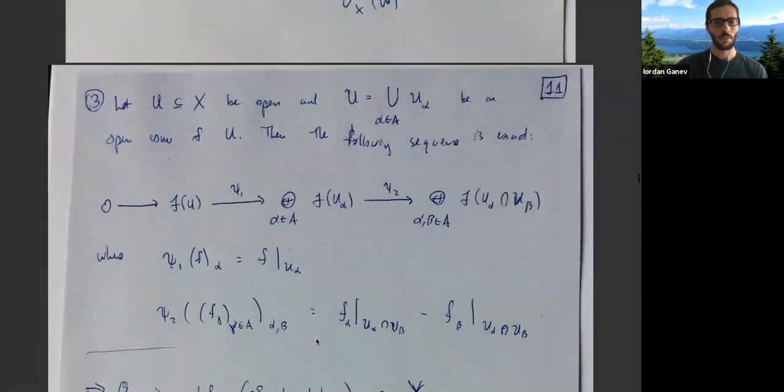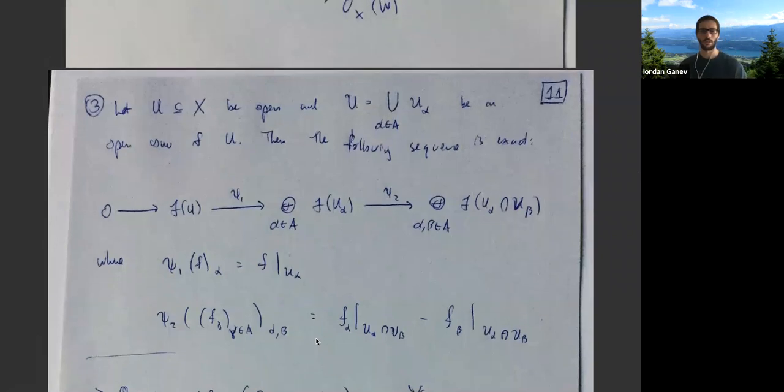Then it has the property that these functions are determined by local data. So if we have an open subset and a cover of this open subset, I changed notation here, so this curly F should be just O sub X. If we take a function on U, we can restrict it to every element of this open cover, every U alpha, and then we can further restrict to any intersection.